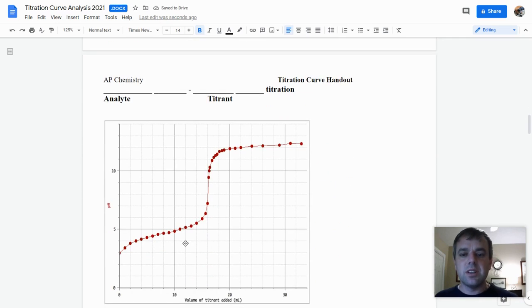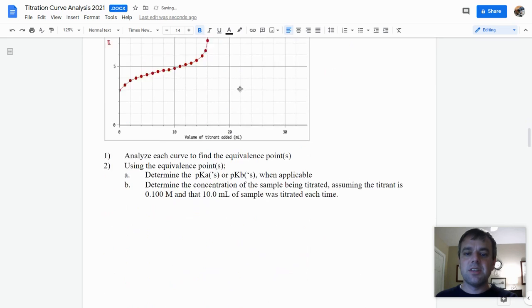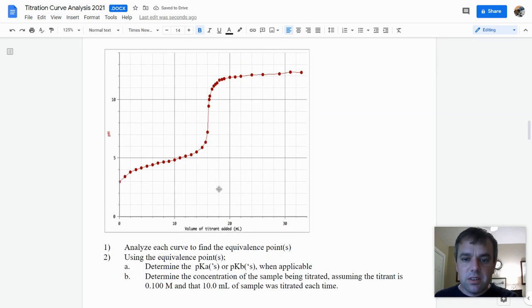And this next one, the pH starts a little bit higher. There's this little curve where we're forming a buffer initially. The equivalence point appears to be at a pH of around 8. So this would imply that it is a weak acid. And the thing we are titrating it with, since the pH ends up going up quite high, is a strong base titration. The equivalence point looks like it once again occurs at 18 milliliters.